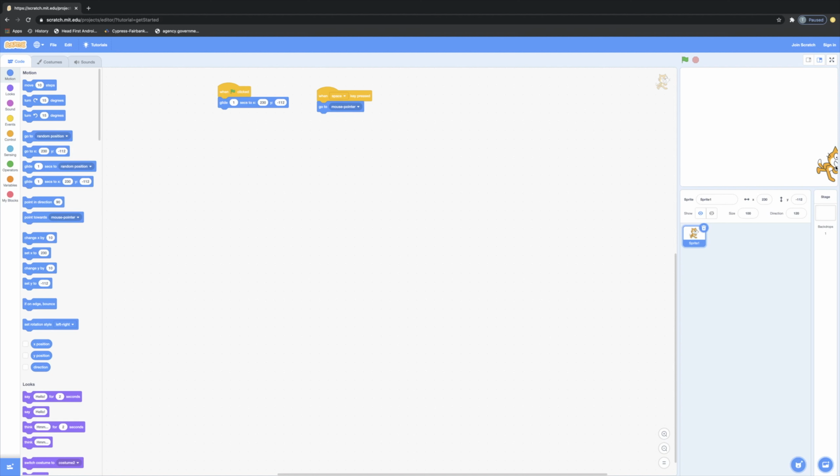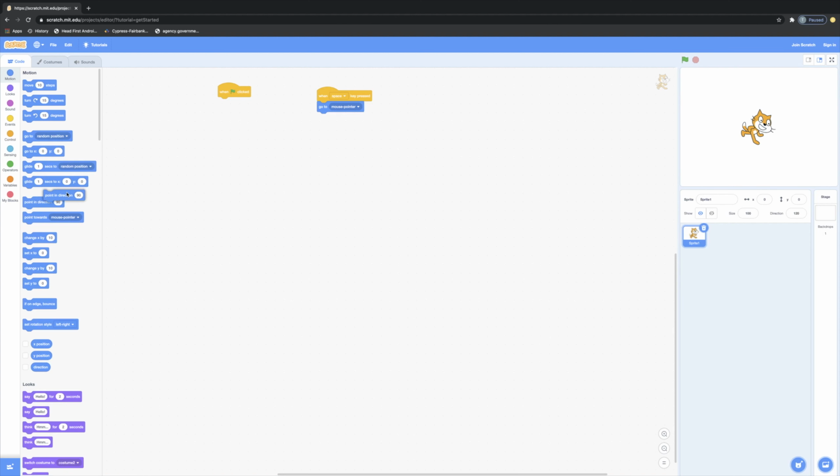Once you know where exactly you want it to glide to, we've already demonstrated how to figure out the X and Y coordinates for any location on the board. Once you've determined where you want it to glide, simply type it into the X and Y slots here. Then that's where the sprite will travel when you select the green flag. So if I say 0, 0, go to the origin, here, it will glide to the origin.